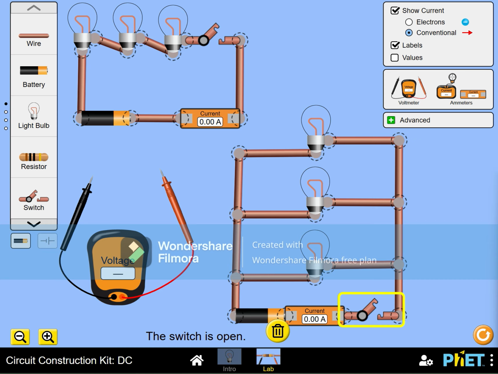Okay, question 1. What is Ohm's law? Ohm's law is a fundamental principle in electrical circuits that states the relationship between voltage, current, and resistance. The formula is V equals I times R. V is the voltage, I is the amps, so the current. Resistance is R, and that is measured in ohms.